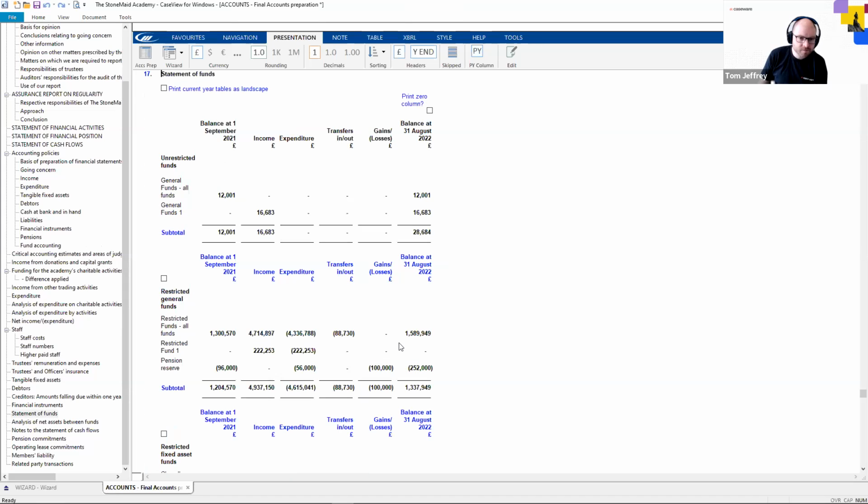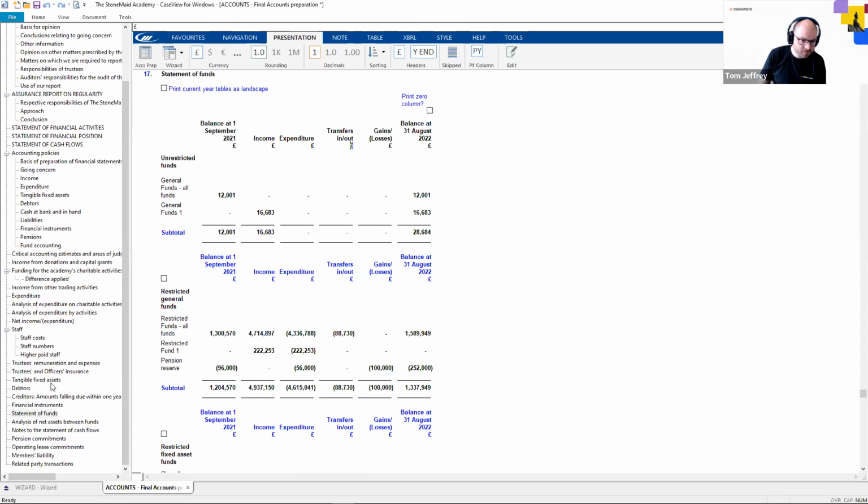We're now going to jump down to the statement of funds. So we're going to right down the bottom here, and we can see this is a blink and you'll miss it change, perhaps, but we can see that every column now, including this pound sign, this currency icon, is printing that currency icon, whether there's figures in the column or not. Previously, if there were no figures there, then it wasn't printing, but by default, those are going to print on every column.